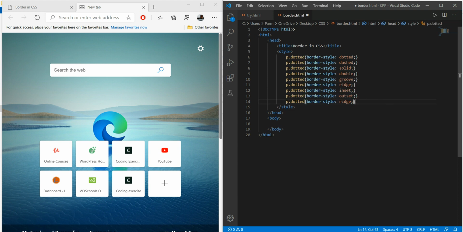This time we choose none, and one more value is left over, hidden, and here we choose that.